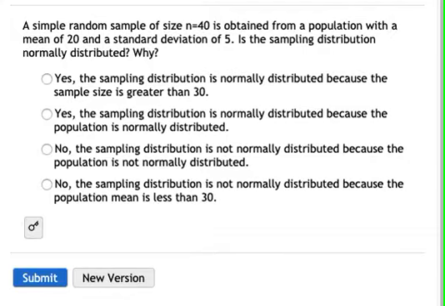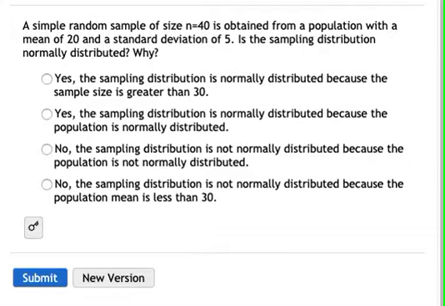If you're talking about a sample, there are two requirements, and only one of them has to be met, in order for you to say that the sample is normally distributed. In other words, a bell-shaped curve if you graphed it. They either have to tell you that the original population is normally distributed, which I don't see anywhere in this problem. It doesn't say that anywhere. Or the sample size has to be greater than or equal to 30. And we have a sample size n of 40. So I believe we've met that requirement.